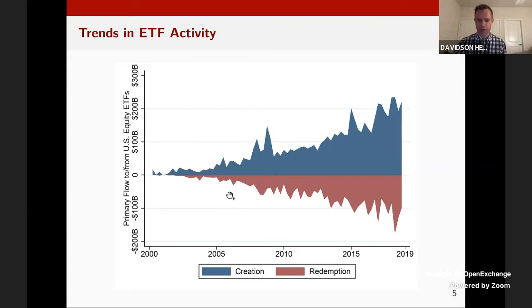And we see a possibly interesting correlation in the data where, it's no surprise that with huge amounts of net inflows over those 20 years, the creations have outstripped redemptions, but there are still plenty of months or quarters or days on which some ETFs experience redemptions. So that's why you see at the same time that the majority of ETFs on net experienced creation events, that is to say money flowing in, okay?